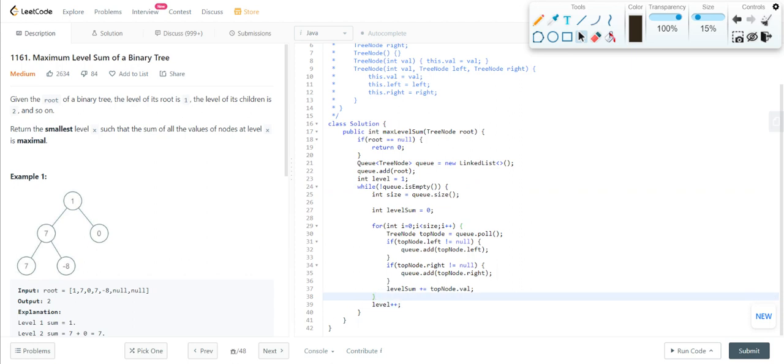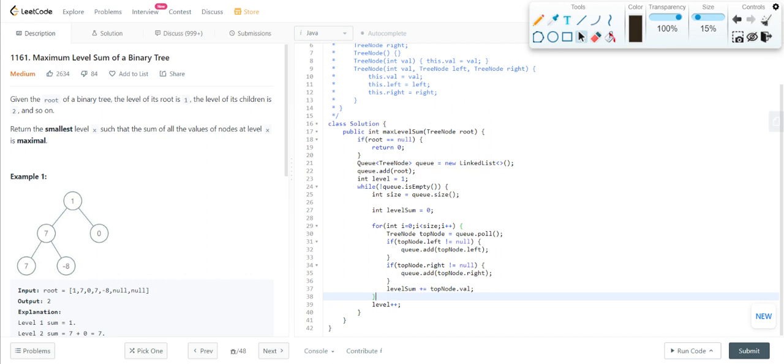Now, as we discussed in the optimal approach, we should just have one variable where we store the level information and the summation information, and we should update it whenever we find a level that has the maximum sum, and at the end we should return that result.